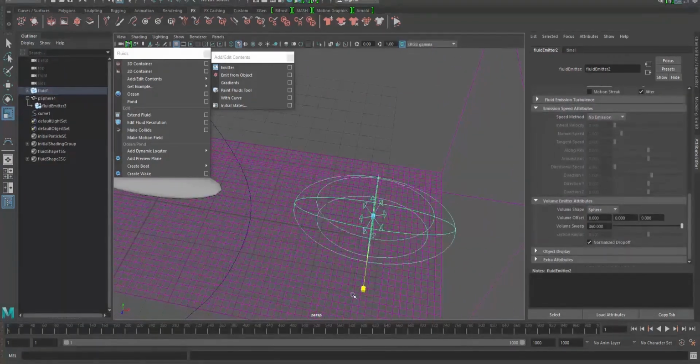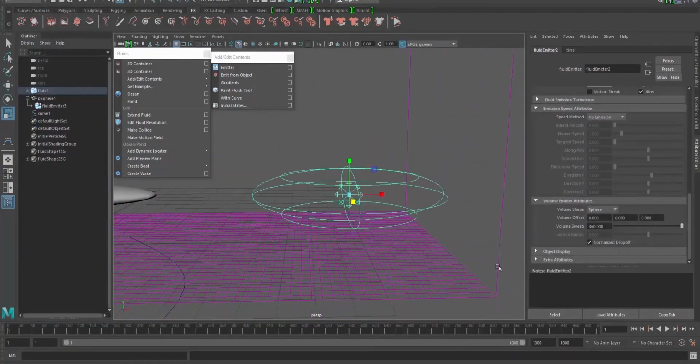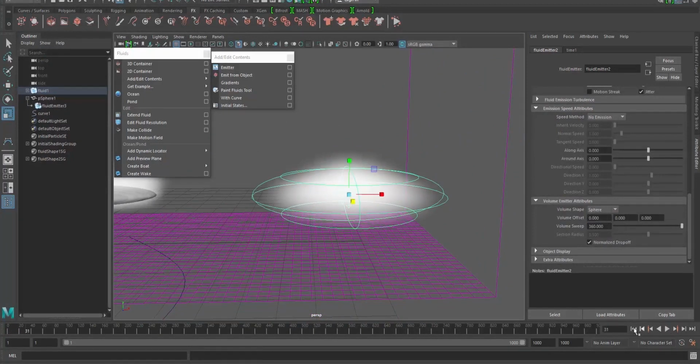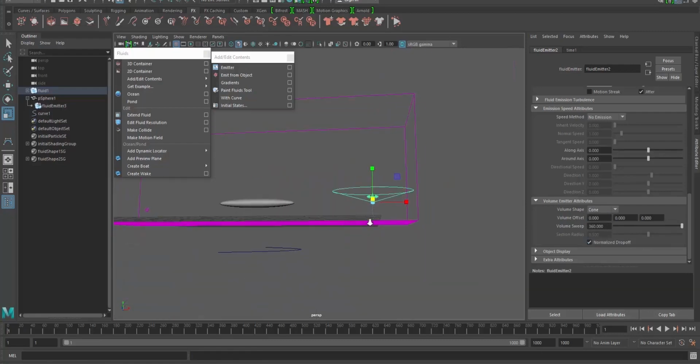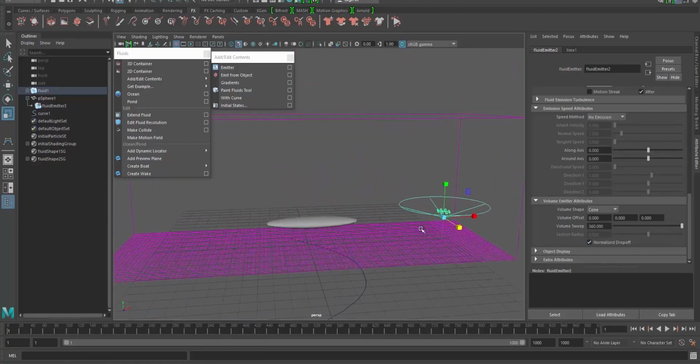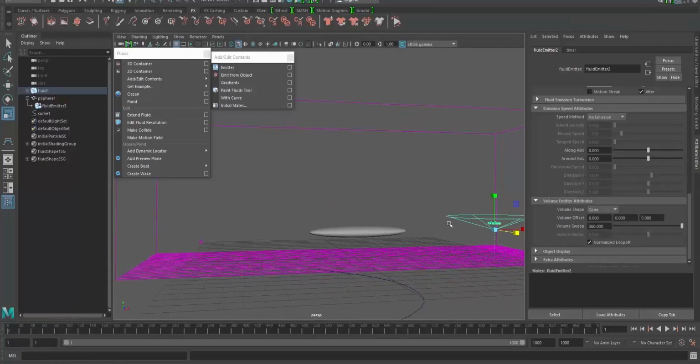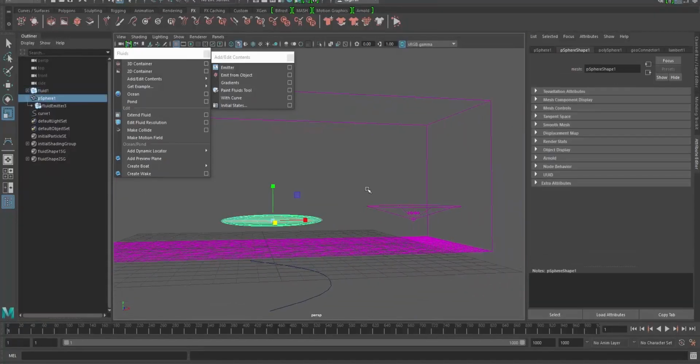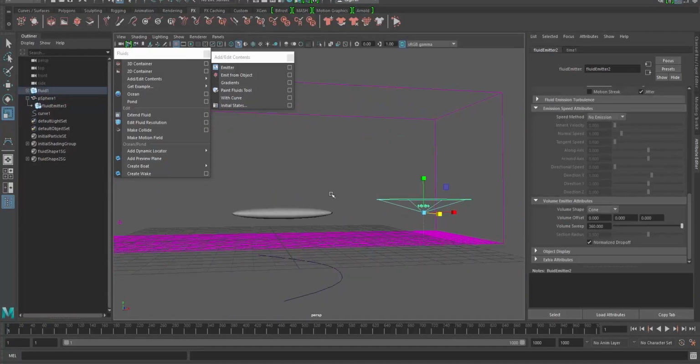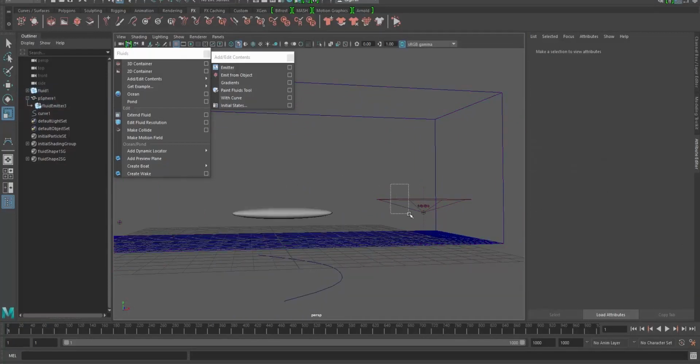Now we have a sphere, and we can just emit from it, or a cylinder, or cone, torus. And yes, we have these three that are mainly used for our emitter, and in most cases you will go for the emit from object or the emit from volume.